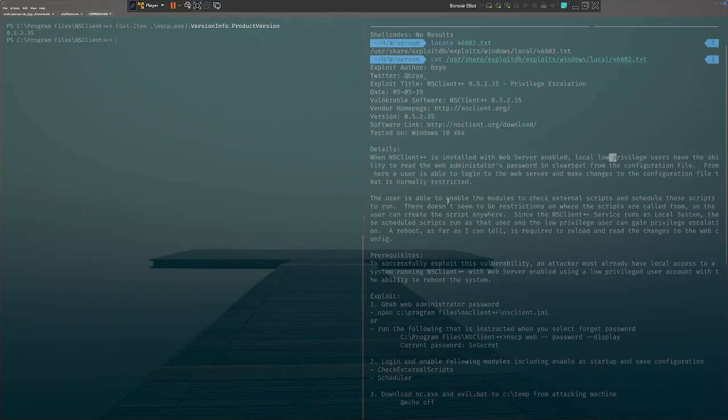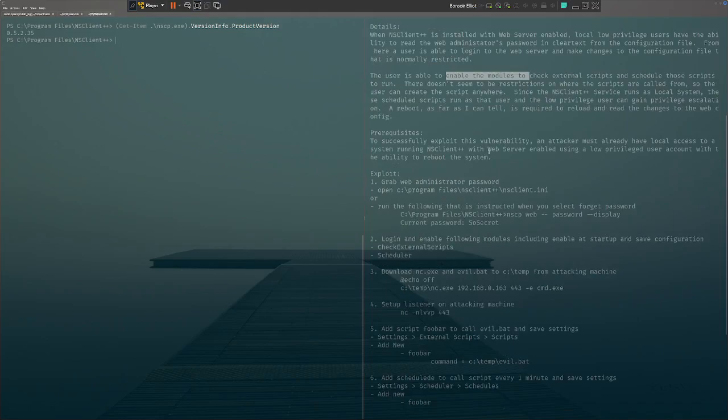This user is able to enable modules to check for starting scripts and schedule. And we also have the ability to reboot. Okay.